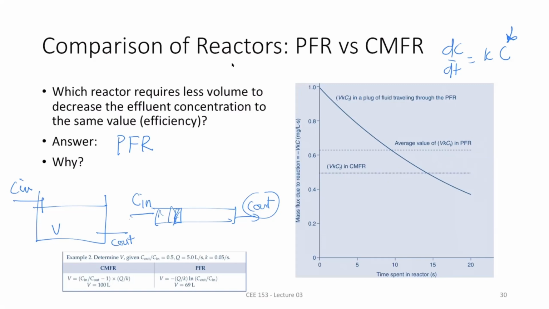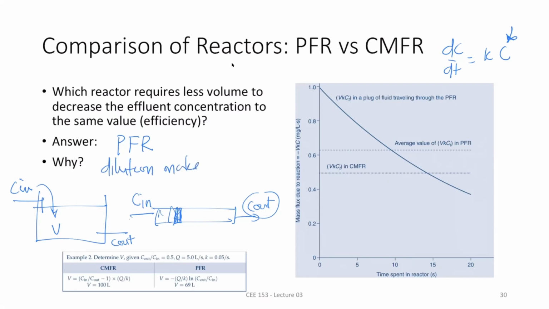So think of where the concentration of contaminant is high when it gets to the system. Same reason: the moment you dump something in the CMFR, it becomes diluted. The entire system is diluted in such a way that the reactants don't find each other, so the reaction rate is very low because of the dilution factor. Whereas in the plug flow reactor, the reactant is not mixed left and right, so they are more efficient at reacting at the same time. The reaction rate is much higher in that column versus in the entire CSTR or CMFR. That's why it takes a much larger volume to decrease the same concentrations. So again, the answer is the same.